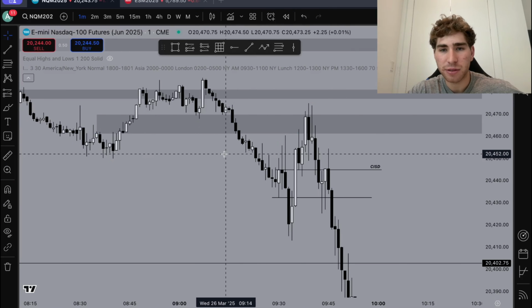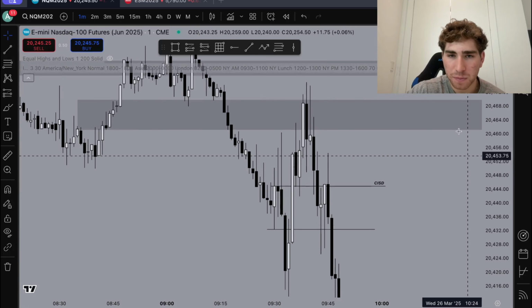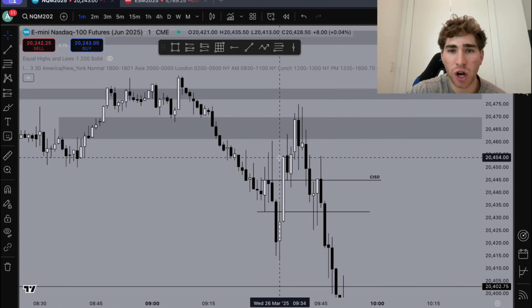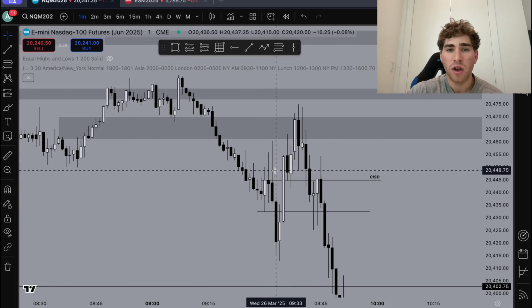Microplastics, bro. But this is a bullish CISD, right? Because we take out sell side and then we get a body closure above the last move to the upside before price came down and took out sell side. So we draw it out.